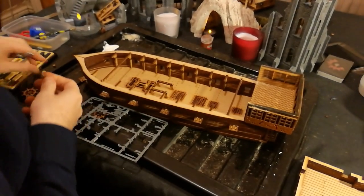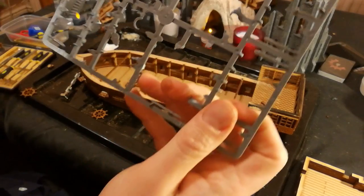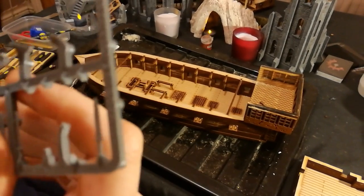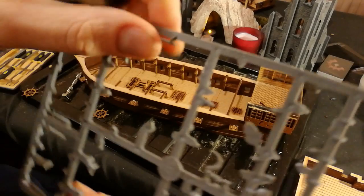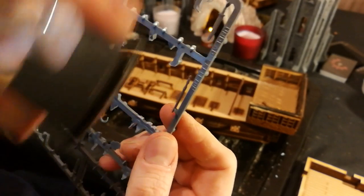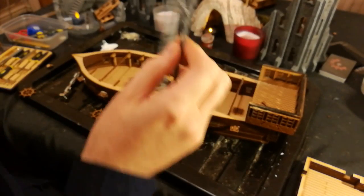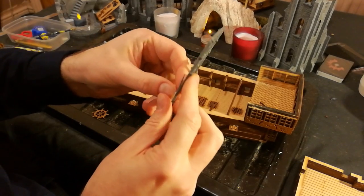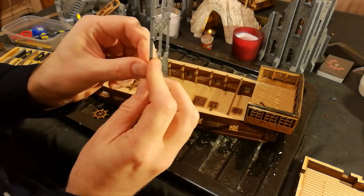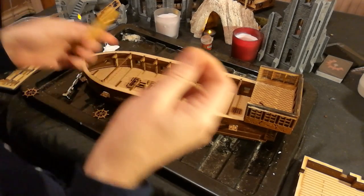So there we go. So the idea is to get a shaft. I've got a sprue here from Mantic, actually. It's undead. I think this is skeletons. And on this undead sprue, it's like half a spear, look. Half a spear. Wonderful. Half a spear. So there we go. I'm going to take that off. Like so. Bit of shaving.